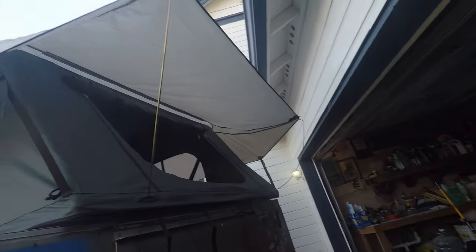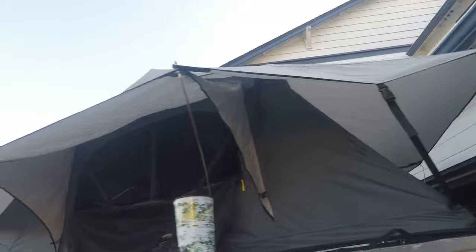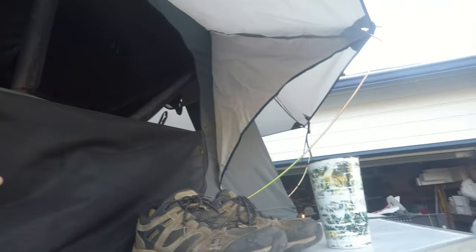Yeah, we've got the sides all set up. Just had to go ahead and open up some of the windows. I could probably roll this up. And that's kind of nice. It has these clips on here and everything else, so you can bundle the windows up.